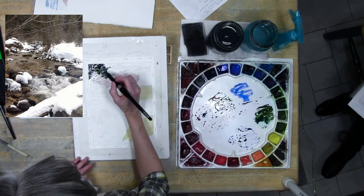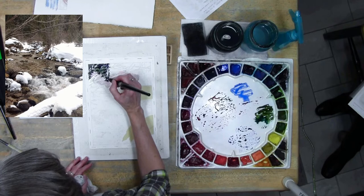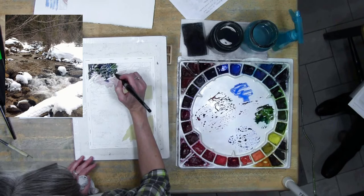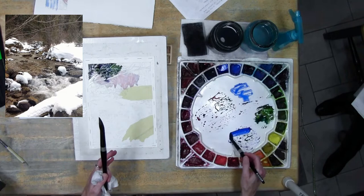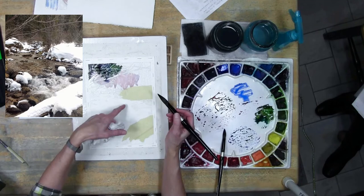I went straight into the green apatite just then. As I come down this is where I have to be careful because I don't want to completely lose my lighter bushes - is my brush too wet? I want my edges back there to be a little buried. If some of this moves in toward where the bushes are I think that will make it interesting because it will just sort of do its own creation of the shapes. These would be evergreens layered back in there - some in deep shadow, some more muted because the light's not on them.